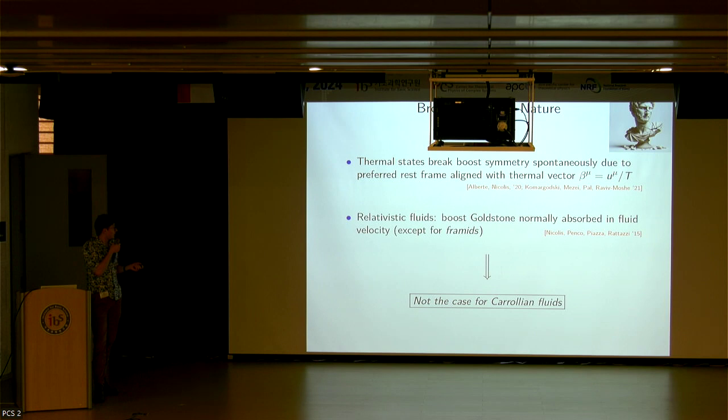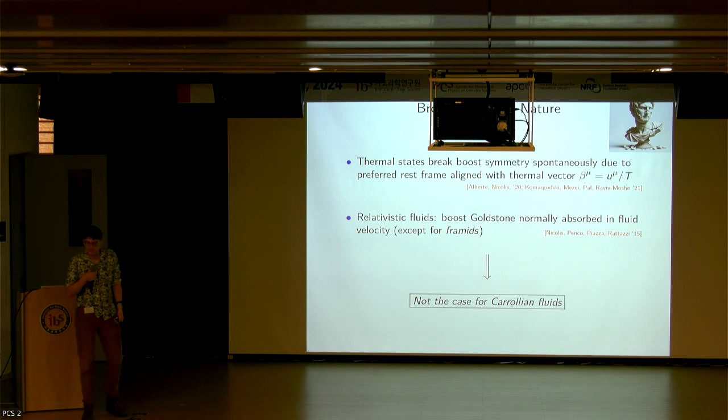So one thing about Carrollian fluids is that here you could say that there is no fluid. Remember, everything is stuck to a point in a Carroll system. So you could, in some sense, view the necessity of having an independent boost Goldstone as a consequence of this, because there is no fluid velocity for the Goldstone to be absorbed into, unlike in the relativistic and the Galilean cases.